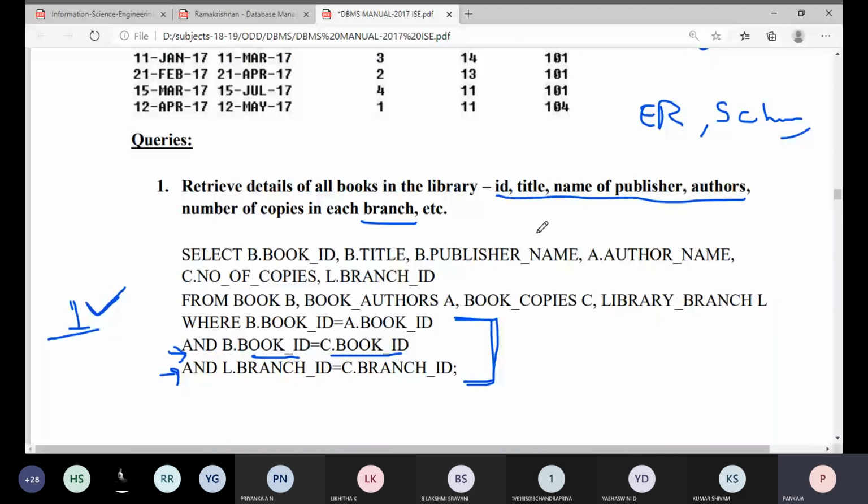From today, at least start with whatever we have discussed in the theory part with respect to the company database. Just try to understand. They have given a very clear explanation in the textbook, and I have also explained. In case anybody has not understood, you can start at least from today. Otherwise, you will be helpless.